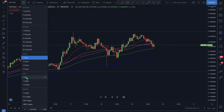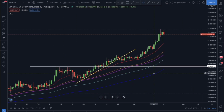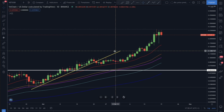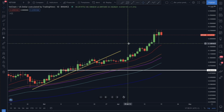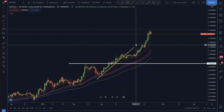So this is on an hourly. Let me take it on a daily, because what we want to look at is some daily information, right? So what's happening on the daily? Now on the daily, we have some good news for VeChain, for example. This was previously what we drew, this was our trend line. We broke a little bit below that, but other than that, we've been continuously going up. So this has now become more of a bigger trend line than where we were.